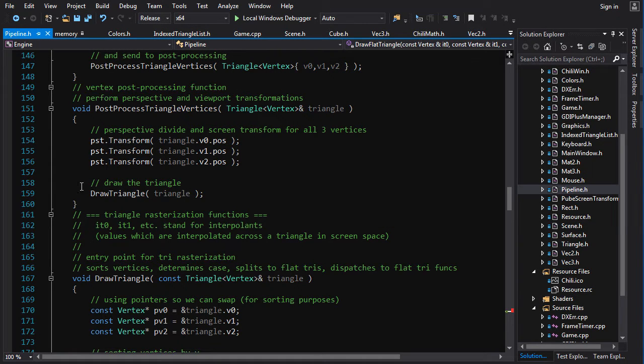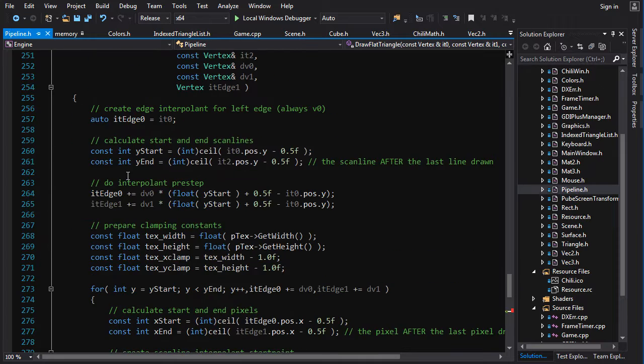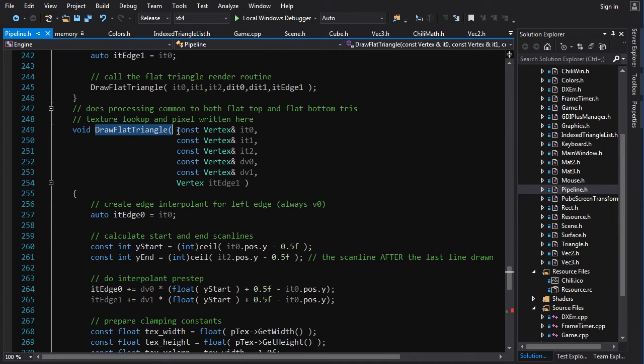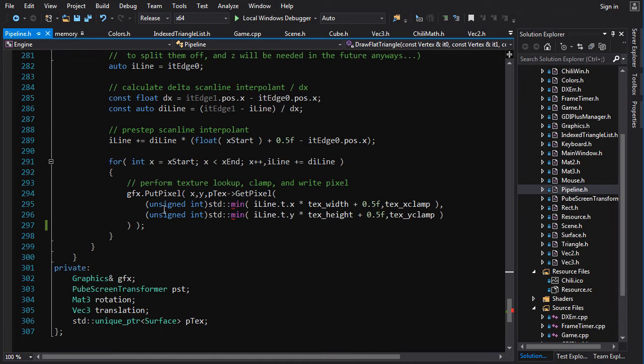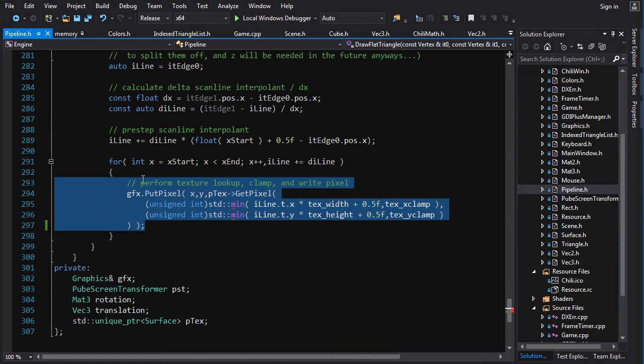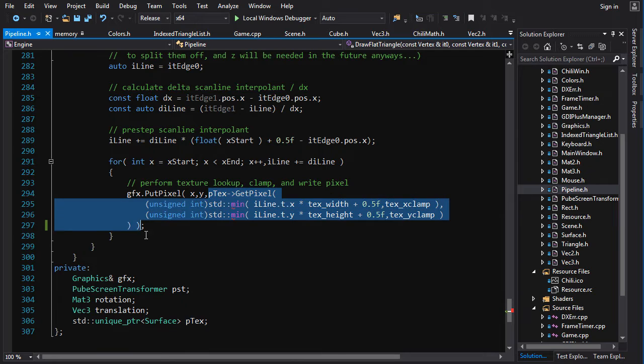So turning our attention to the code here in the pipeline, you've got post-process triangle vertices, which calls draw triangle, which does a bunch of things and calls a bunch of other functions, and here is the ultimate drawer of the triangle, draw flat triangle. And here is where we are determining the color of the pixel. So we basically want to replace this stuff here with a call to a shader object.